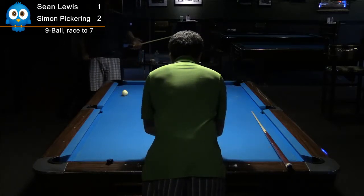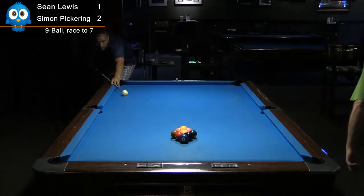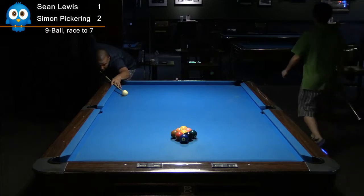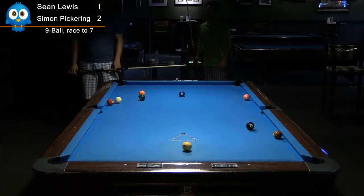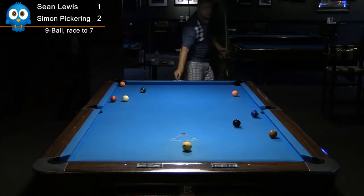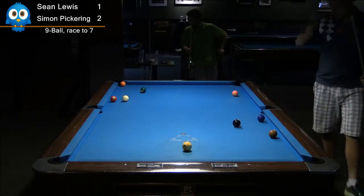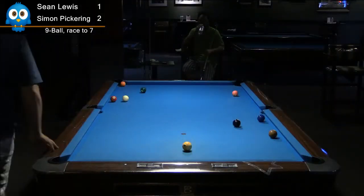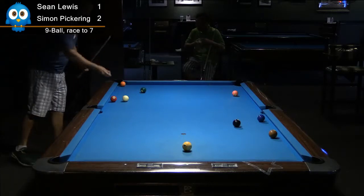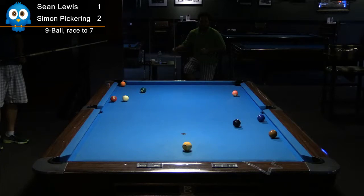I don't know, 8 ball killer. Sean's a great player, but he's a working man, working 40 plus hours a week, and plays pool, competes maybe once a month at a level like this. And then you got Simon, who I don't know if he's working or what he's doing these days, but I know that there was a long period where he didn't and just played pool. In any case, talking to Sean earlier, I said, how you feeling? He goes, getting a little tired, and I know I got to get up and go to work in the morning, so I'm hoping to win in 1 set. So I know they're both tired.